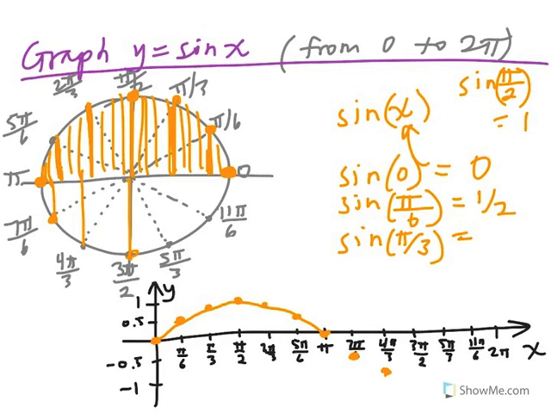The y value for three pi over two is negative one. The y value for sine of five pi over three is back up to negative radical three over two. And the y value for 11 pi over six is negative one-half. So, we plot that. And then, for two pi, back to where we started. The y value is zero, so sine of two pi is zero.